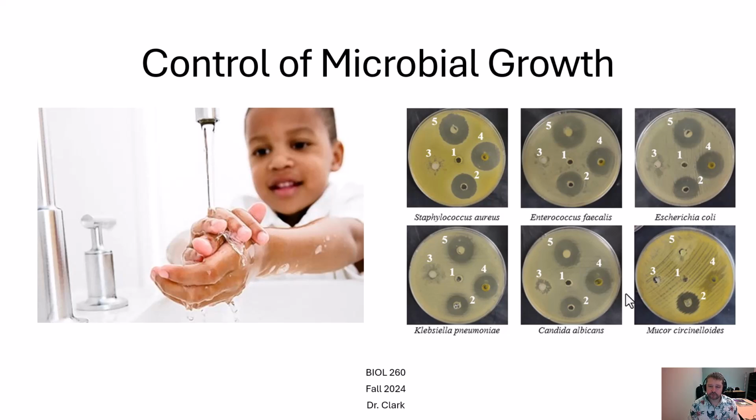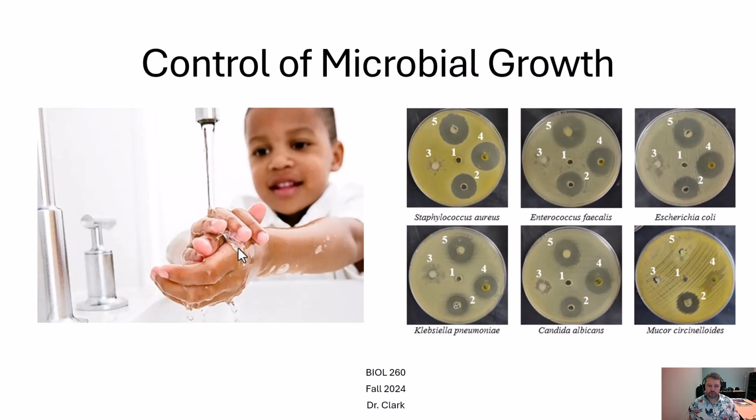Today we're going to talk about how we go about controlling or attempting to control microbial growth. In the last few lectures we were talking about how microbes grow, with a lag phase, an exponential phase, a stationary phase, a death phase, and then a prolonged death phase. What can control that exponential phase, which is what we're most interested in, and maybe even the stationary phase? So now we're going to talk about how we control microbial growth. Let's jump into it.